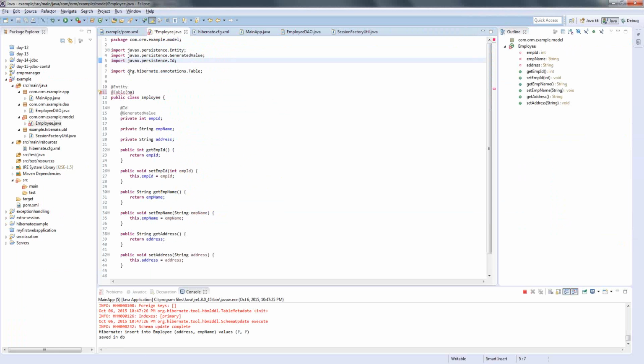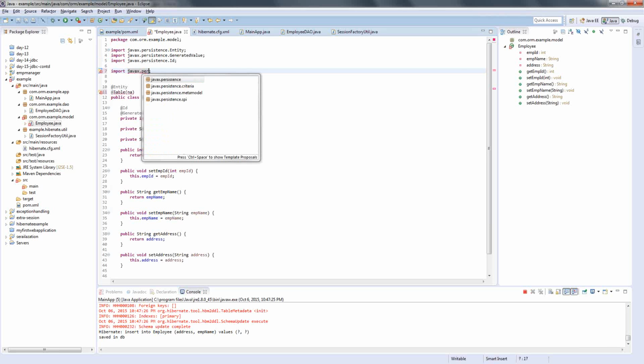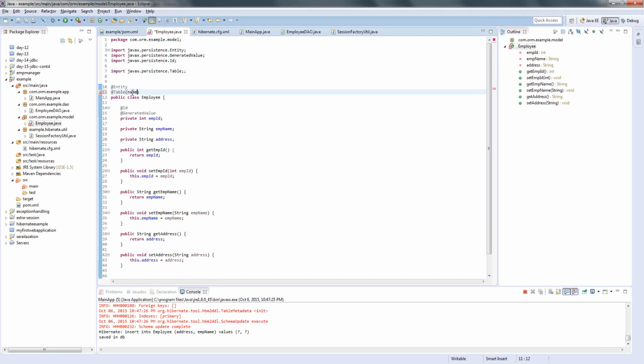I'm fed up of this org, this should be javax.persistence. Okay, this is the reason it is not coming. I keep wondering why I'm doing something. Okay, so whatever you want to give right here, emp or employee underscore tbl. If you say employee table, now it will not take the default name, it will take employee TBL. And the same thing you can put here also.